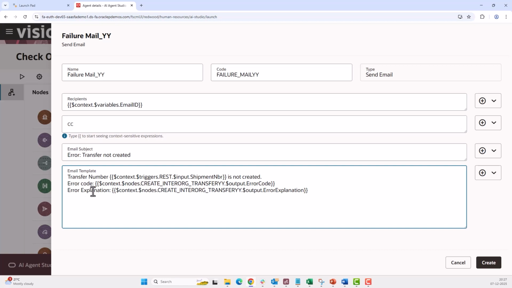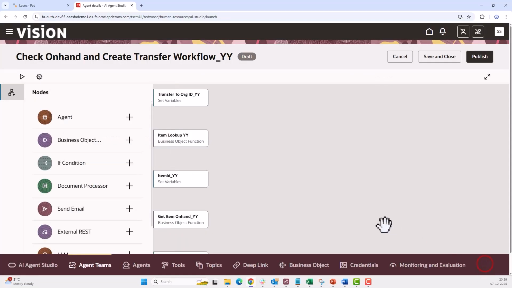However, the error code and the error explanation will be provided by the API response if the data is passed into the application staging tables successfully but is not able to move to the base table because of a data validation error. Click Create on the Send Email drawer.